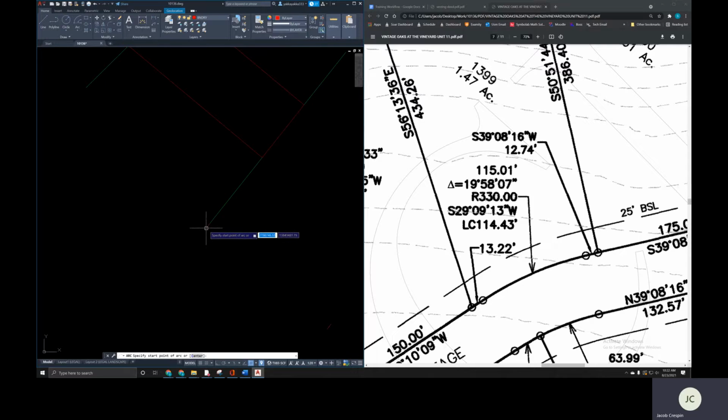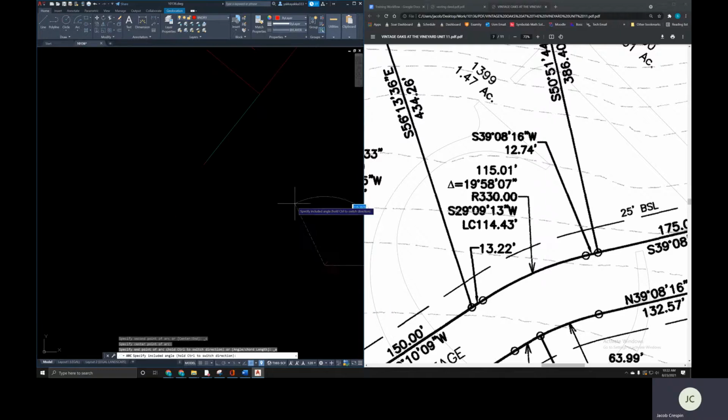I'm going to specify the start of the arc. It's going to be here, obviously we're continuing on. And on this offsetted line, we're going to click on the same point on it as we did the first one to specify the center. Now I'm going to be drawing the angle, since we're doing a start center angle arc.